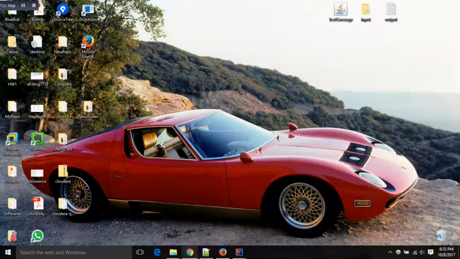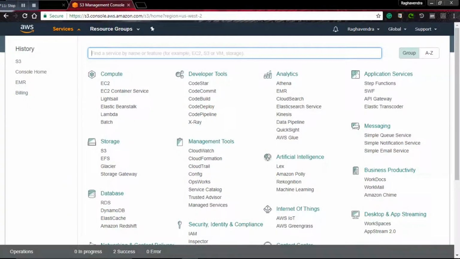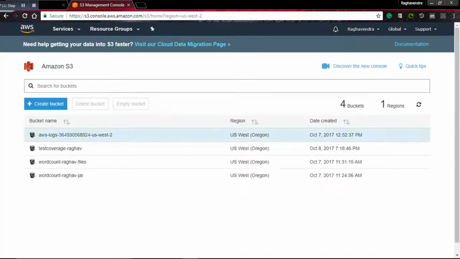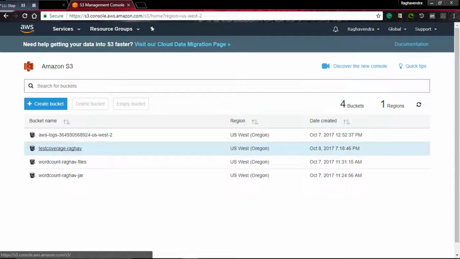This is Amazon Web Services, and this is my account. My name is Raghavendra, and here we are basically interested in 2 services: one is the storage service and one is EMR. We'll move on to the storage service first. In the S3 storage service we need to create a bucket. Each bucket has to have a unique name, and we can place our input and output files and also the necessary jar files. I have created multiple buckets, and this bucket I'm using for this particular job.